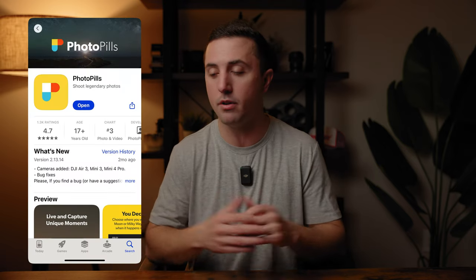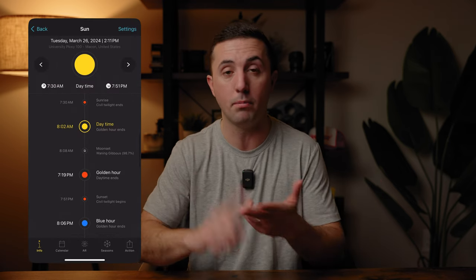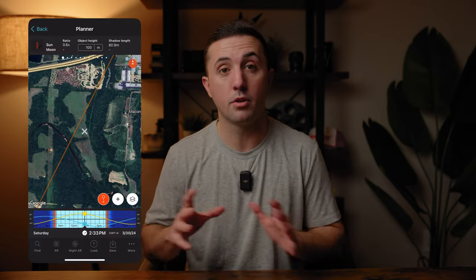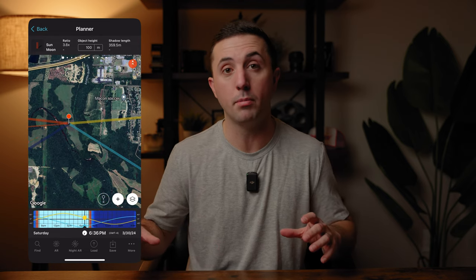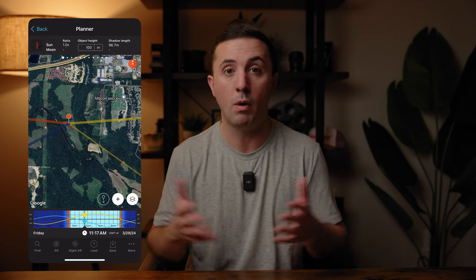The next app takes things a little further than Helios because it shows you where the moon and the sun are going to be located — that's an app called PhotoPills. It's a little bit pricey, but it includes everything Helios has like golden hour and blue hour. They also have this virtual feature where you can pull up your phone and it will actually show you where the sun's going to be based on where you're currently standing. We recently took a trip to Wyoming and I was able to figure out where the sun would be at the times I was going to be shooting. If you do landscapes or wildlife photography, this app is super helpful.